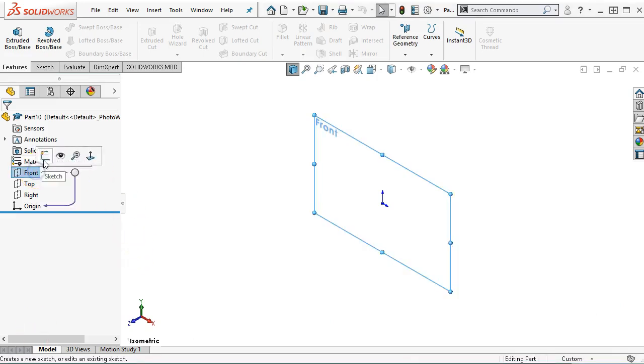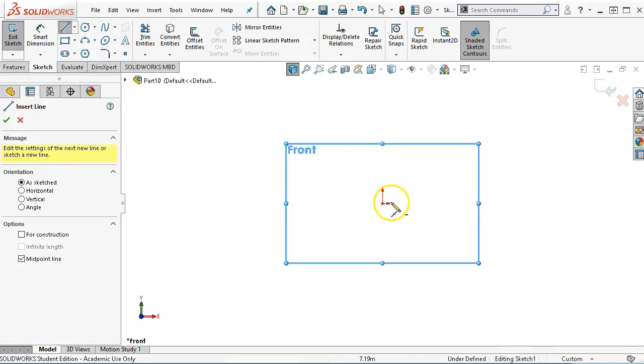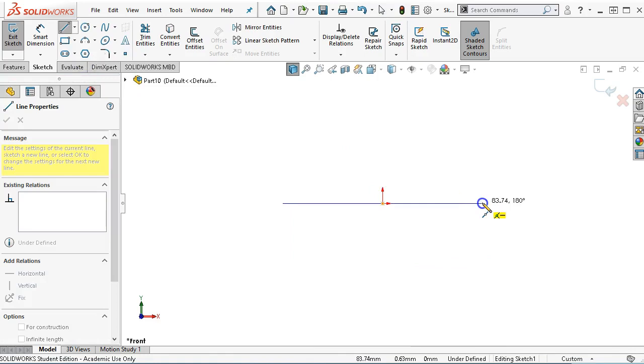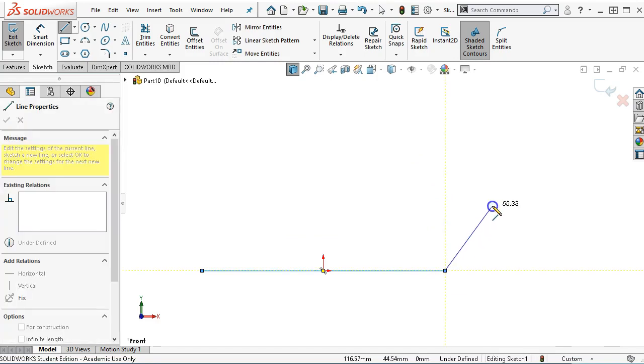So front plane sketch. We'll go into the midpoint. We'll set it on the origin, and that'll be our A to B line. We're going to hit OK, uncheck the midpoint, and then that will put us into our sequence. Watching out for those inference lines, and if you get the little yellow boxes that are going to apply perpendicularities, we're going to move just slightly off of those lines.